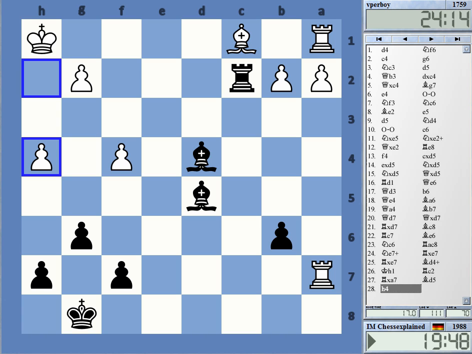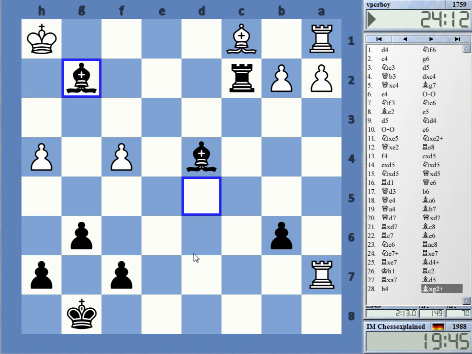Bishop g2, king h2, bishop e4, check. Can I win decisive material? That also is of course okay. Yeah, I think I'm winning material there. Check. I don't see a mate at the moment. Probably I'm just too blind, but this should win material.